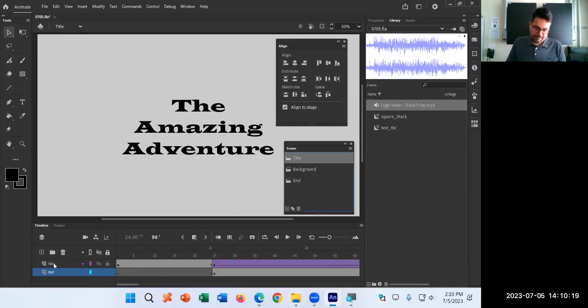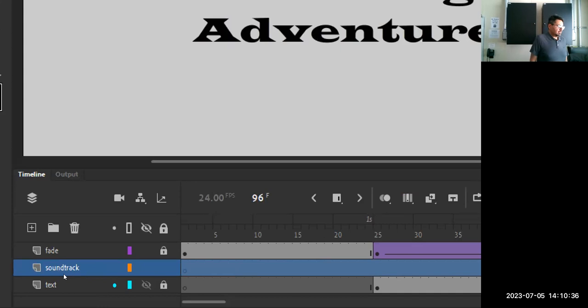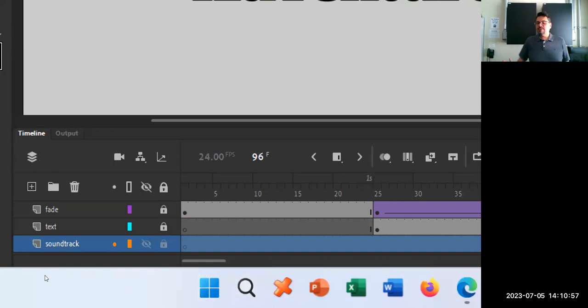Scene one, I have these layers. I'm going to lock all my layers. Create a new layer, call it soundtrack. You're not going to see the sound on the stage, but you're going to see it on the timeline. It should be on its own layer. It's recommended that your soundtracks, your music, are the very bottom most layer. No big reason except for organization. When you've got 50 layers, you want to find where's my music. If you always put it at the bottom, you'll always find it easily.